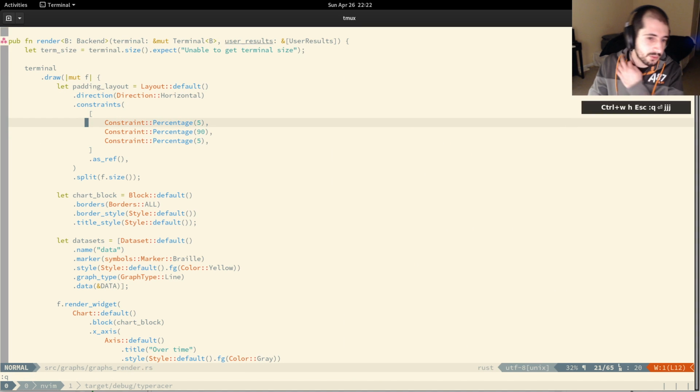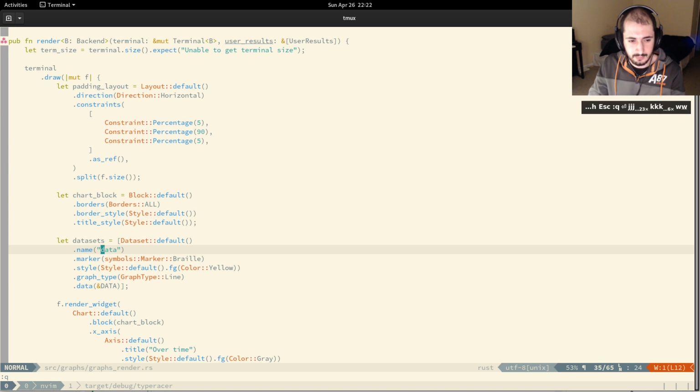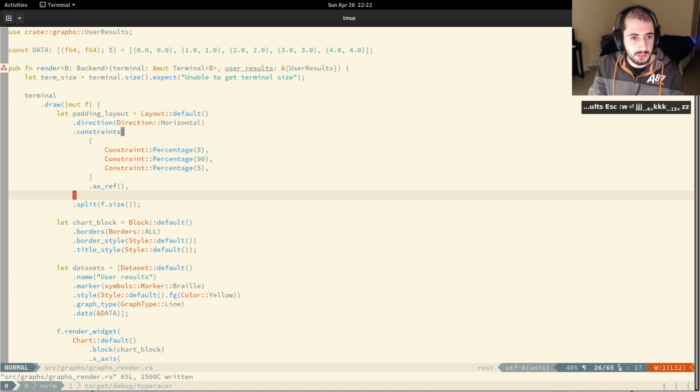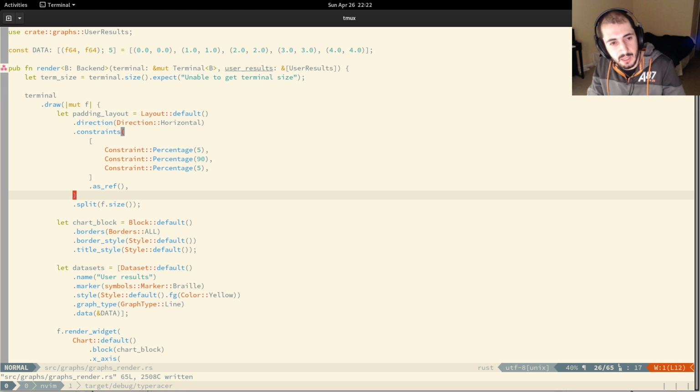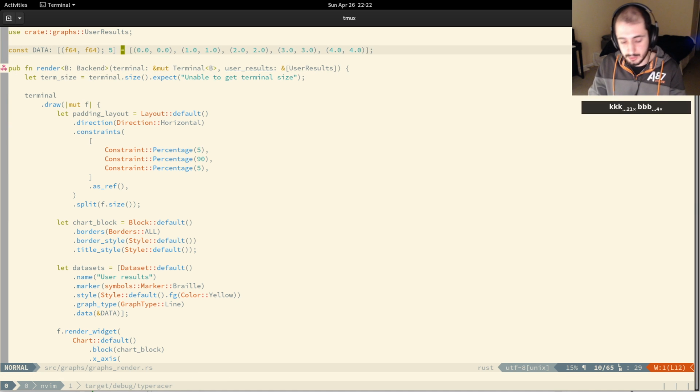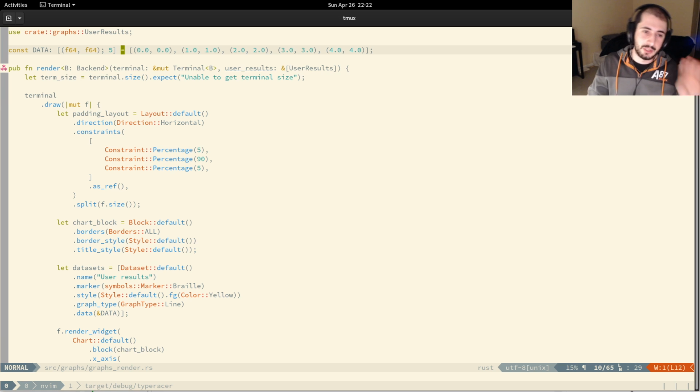So back to this. Datasets name data. User results. And then this data is going to be, so I have to map this into a value. So we're just going to do a map. So hold on. We need an X and a Y value, and the lowest value is the first value.